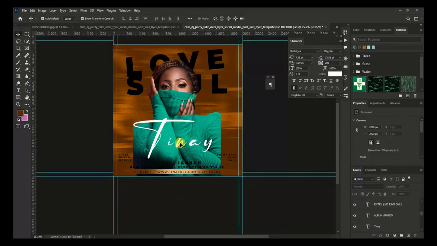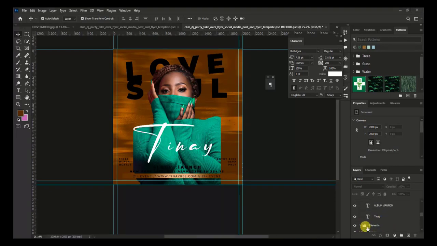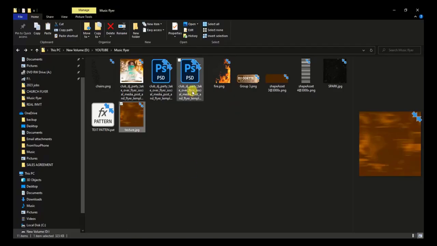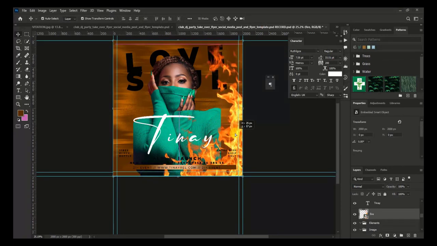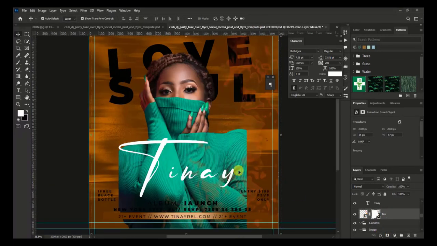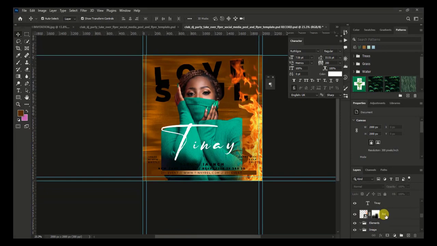So inside elements, I have to start importing my elements like the fire. You can look on the design, we have a fire. So I'm just going to mask this fire, and I'm going to brush exactly where I want it to be visible. I don't want all the parts of the fire to be visible. You can see I'm erasing some with my black, and I'm using white to reveal. I mean, we have done this several times. I think by now you should get it.